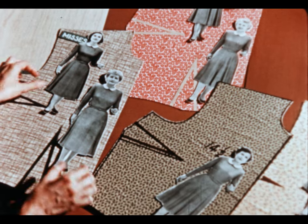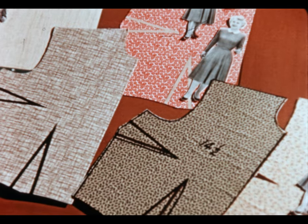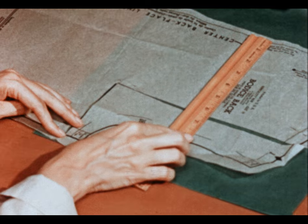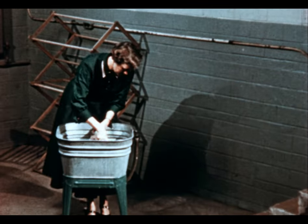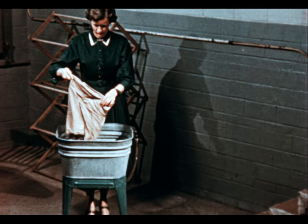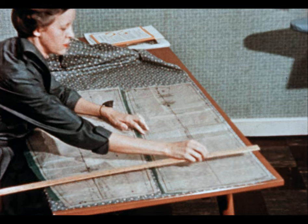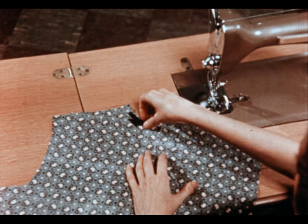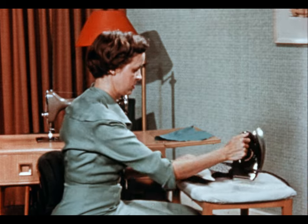Then select a pattern of your size and the correct type. Alter that pattern to fit your body measurements. Prepare your fabric for sewing. And be sure to cut it on grain. Complete your dress by units. Do all you can on one unit while it is flat, pressing as you go along.